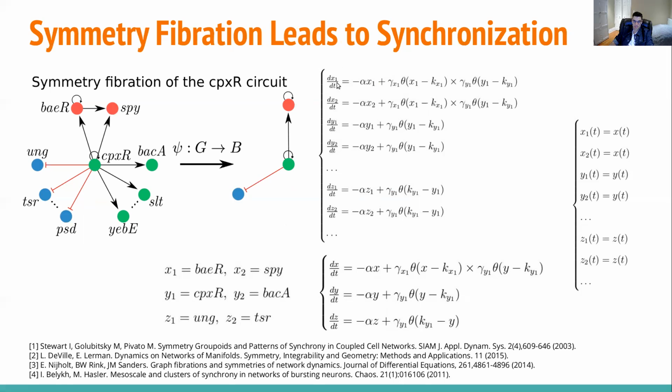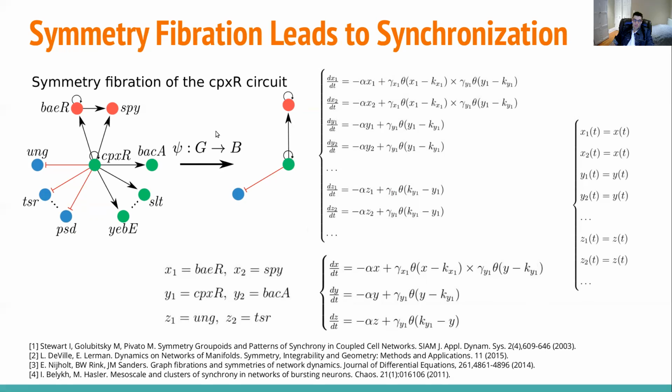So we look at x's, take parameters alpha, gamma x1, and gamma y2, and here they're preserved. So this is the base. All the parameters of the initial network are preserved, and so we have this system of ODEs that describes this collapsed network.